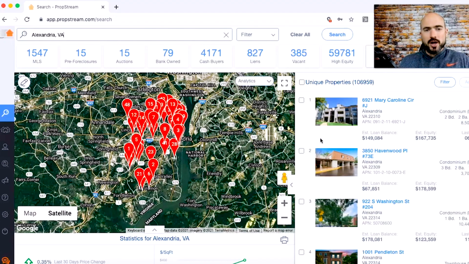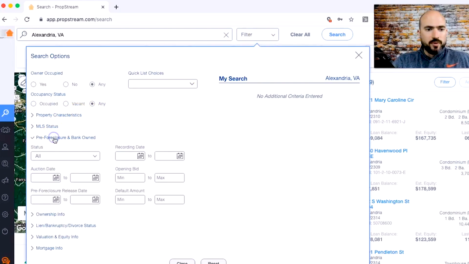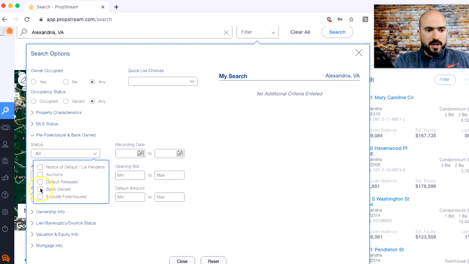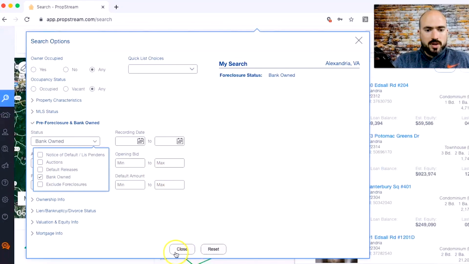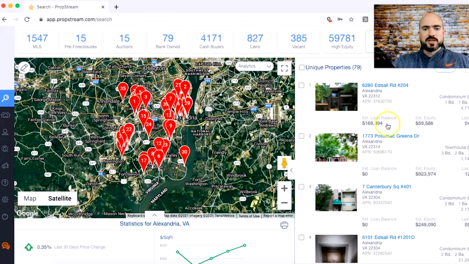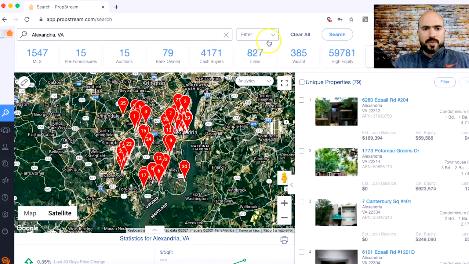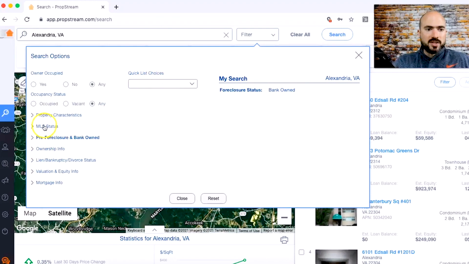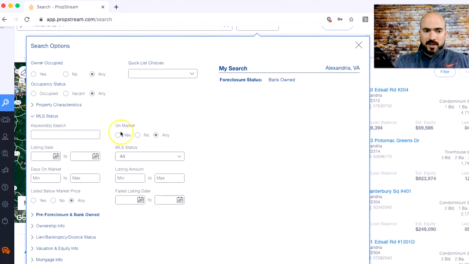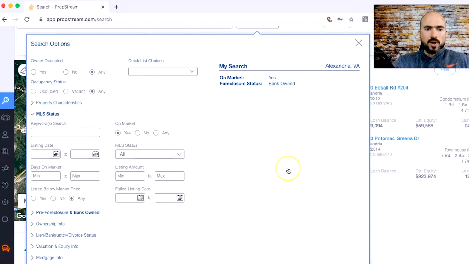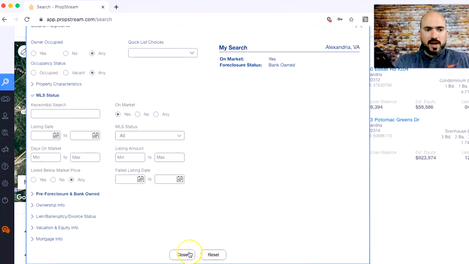Now I'm going to show you how to find the foreclosed properties in your area. So the ones that have already gone through pre-foreclosure and are currently owned by the bank. So we'll use the same city, do filter, pre-foreclosure, bank owned, and then we go on to bank owned. And it's going to give you a list of, this is 79 properties. So it's going to give you some information there. And what we also want with this is to do MLS status. So usually we want properties that are not listed, but in the case of foreclosed and bank owned properties, oftentimes getting them on market is actually a pretty good strategy.